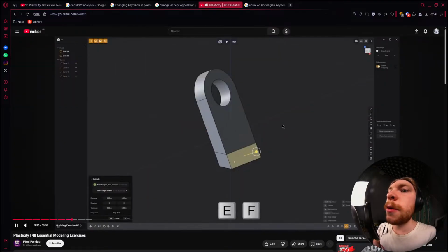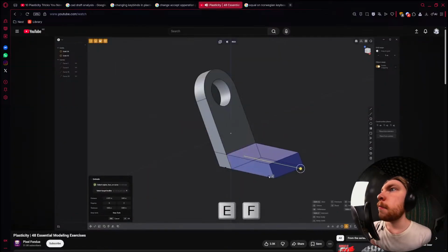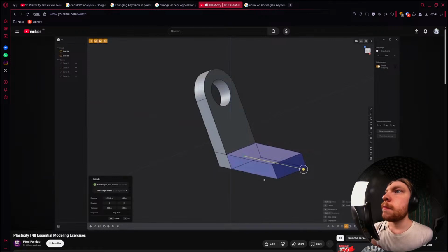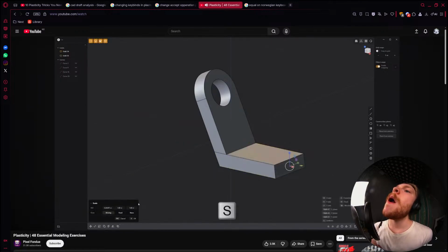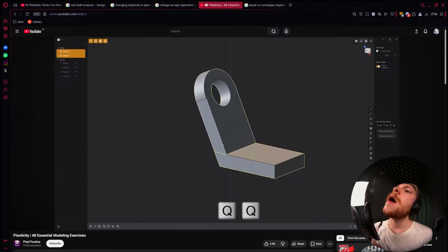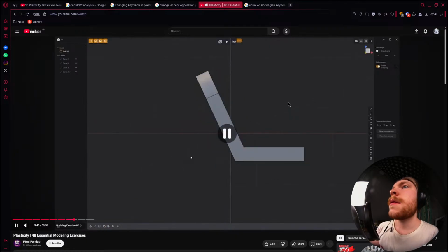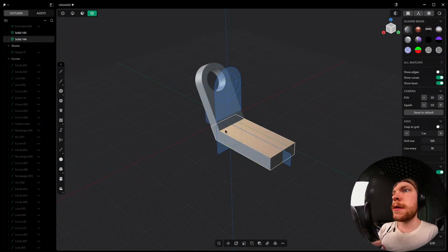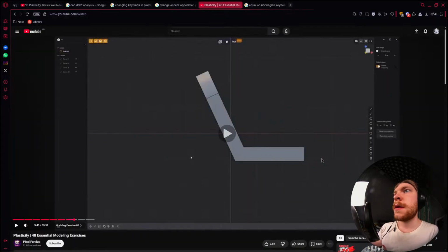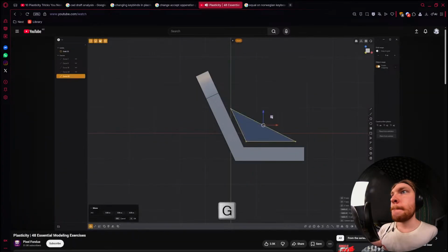Okay, let's see what the space key does. Select just the edge and press E for extrude, followed by F for freestyle, to use an edge to extrude parallel to that edge. Use the scale tool to straighten the front face, boolean the two solids together. Oh yeah, I didn't do that yet. Then use the line tool to create a triangle curve and move it so it intersects with the solid.